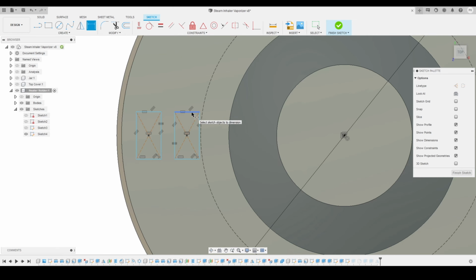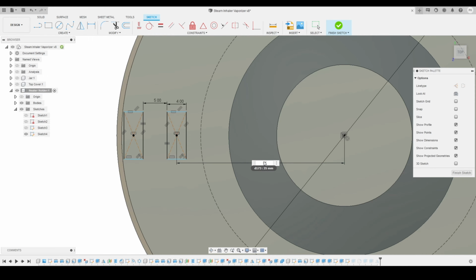And now I will define the measurements of this rectangle. So this is, I think, 3 millimeter wide, and not, 3 is very less. I think we have to keep it 4, and we'll also make sure that they are 5 millimeter apart from each other. So I will just give the distance of 5 millimeter, and now I will drag it a little bit towards the left, and then I will define the distance from the main center. So this is, I think, not 35. I have to keep it, maybe 34 will work, or maybe 33 will be fine.